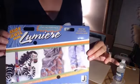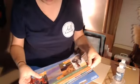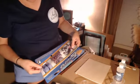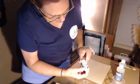Okay, so this is the brand. I'm going to hold this up. This is what I got. Lumiere acrylic paints, or I'm sorry, alcohol ink. Now these are very metallic colors, but if you type in alcohol ink, you're going to get these, and they do come in very small containers. Here's one. And you only need a few drops to make it work.